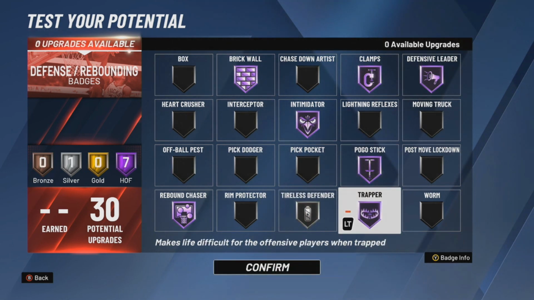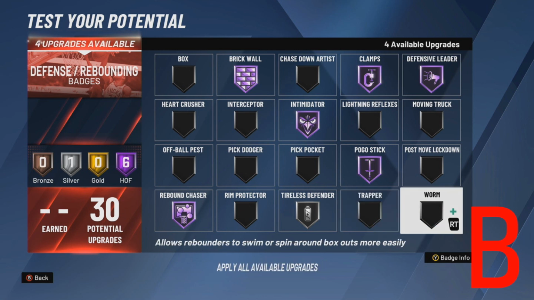Trapper on Hall of Fame, I gave it a B, just because if you do play my team, you know how OP this badge is, man. If you have Trapper, your double teams, oh my god, when somebody has trapped, it is OP, bro. They literally can't do anything. They lose the ball, they get in jump balls. It is a really good badge, but it's not something that I feel like a lot of people run on Hall of Fame. It is one of the more underrated badges, but at the same time, I feel like if people see a double team coming, they're gonna pass the ball. So that's why I'm gonna give it a B. It doesn't do everything.